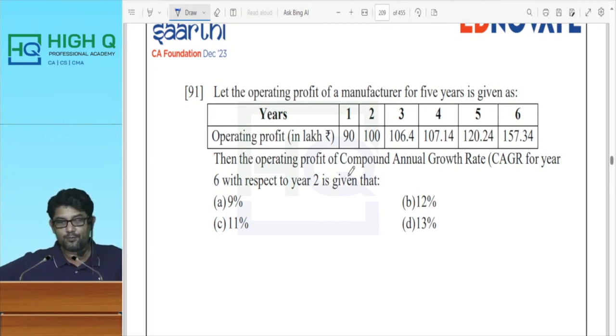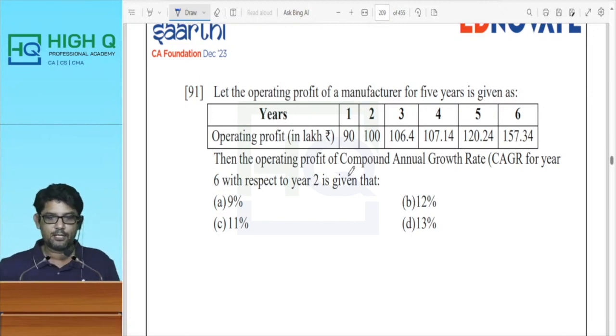Can you just raise your hand by showing thumbs up, sir? This is the first time I'm looking at this type of question, sir. Yes, my dear, fast. How many of you are seeing this for the first time? Okay, me, sir, Sardi. Others? So I can assume that you have already seen this type of question. So you know about CAGR. Oh, it's for the first time. Okay, I thought you knew it. Okay, so many of you are seeing it for the first time.